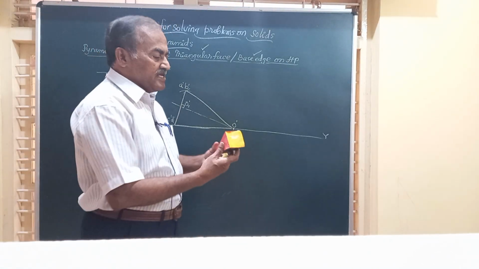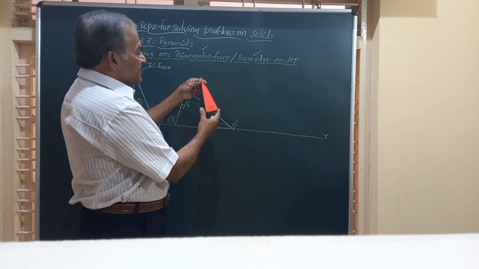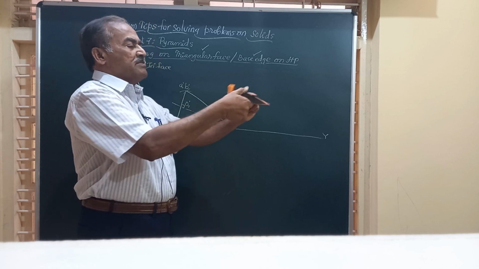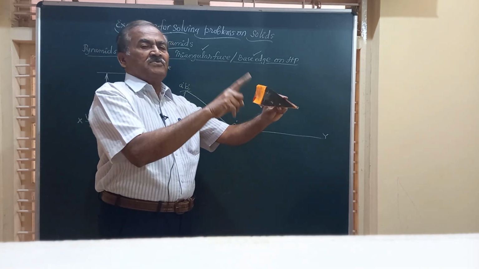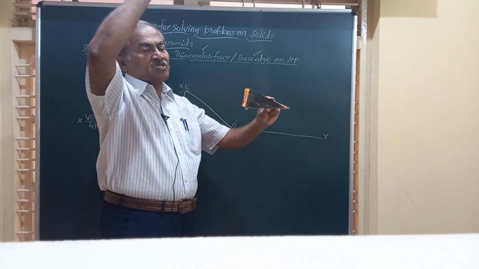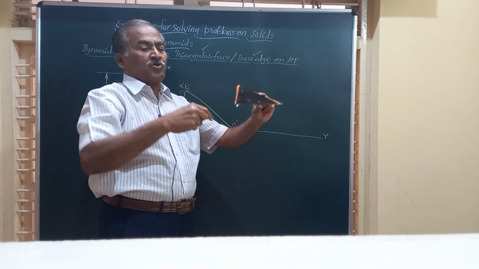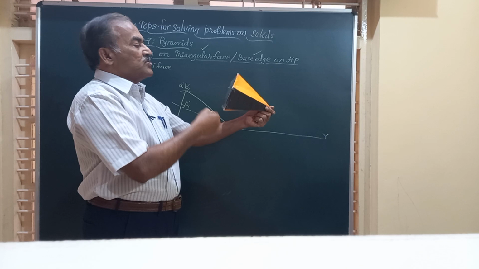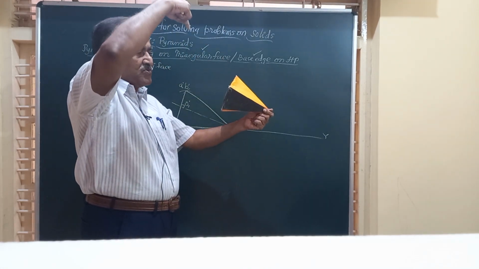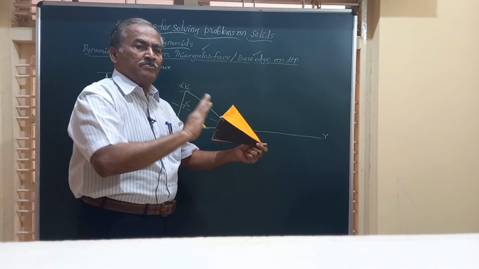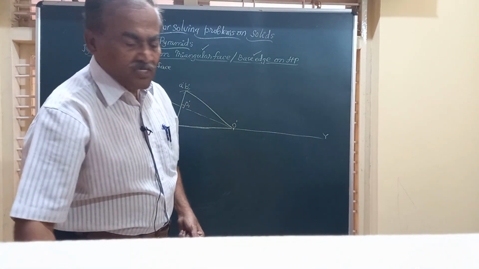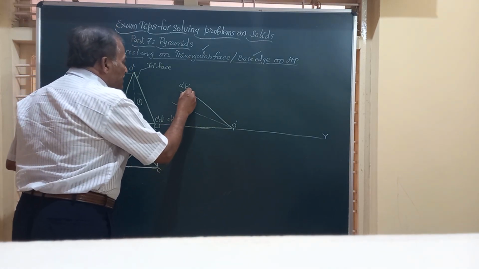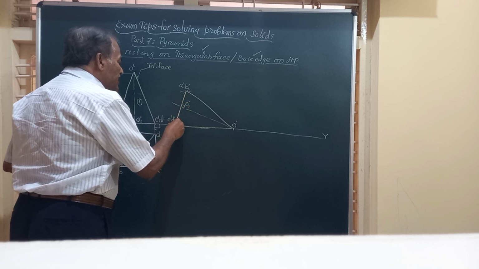So now I am considering the square pyramid. If it is resting on the triangular face on HP like this, friends, you will be able to see the complete base. If it is a square pyramid, you see a distorted square, that is a rectangle in the top view. Similarly, if it is a pentagonal pyramid, you see a distorted pentagon in the top view. But the whole base is completely visible in the top view. So that concept is very important. Friends, I just explained to you that you will be able to see the complete top view. Let me start with this.